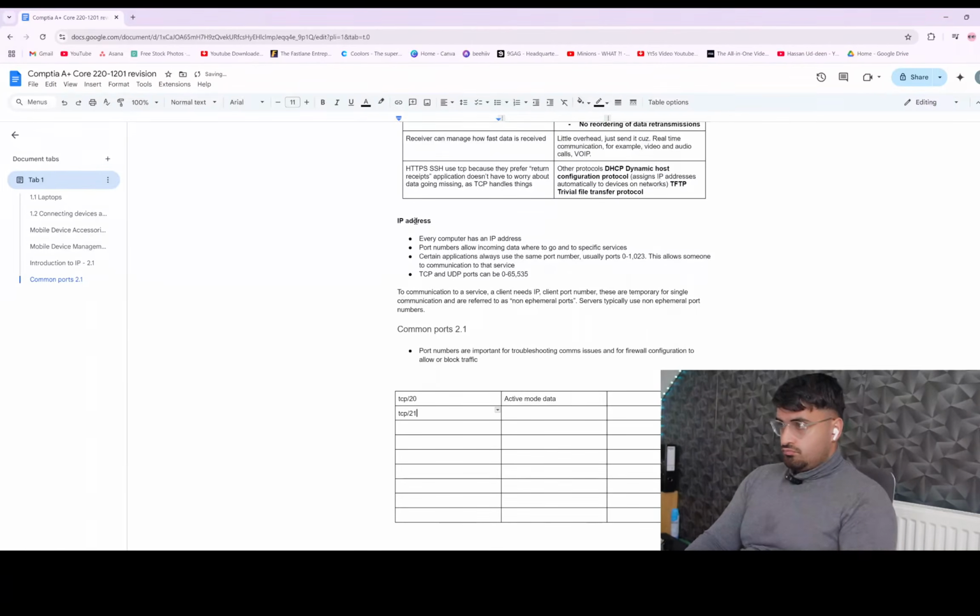FTP is also a full-featured protocol that not only can transfer a file, but can list the files available in a particular directory. We can add, delete, change the file name, and perform other administration functions as well.